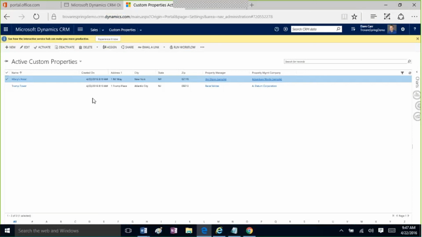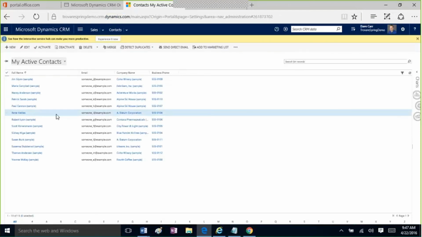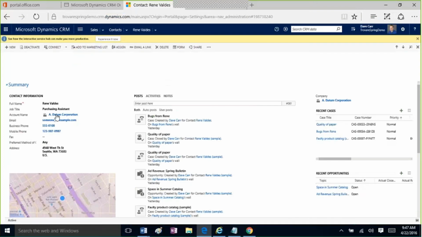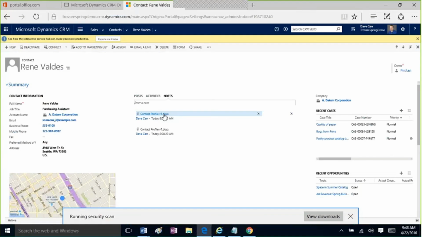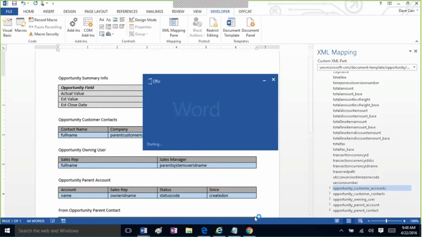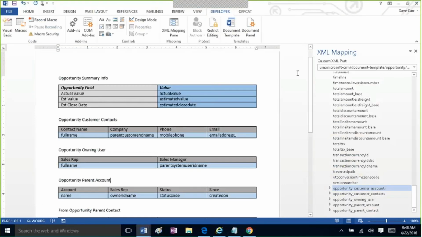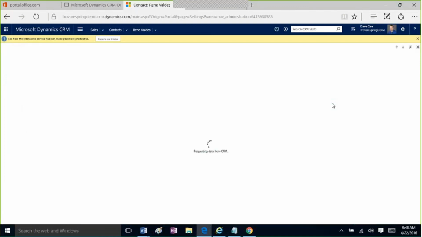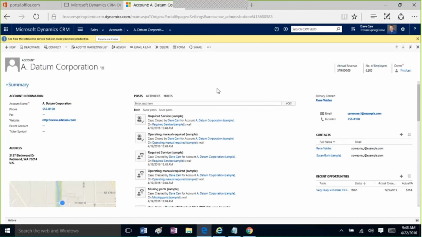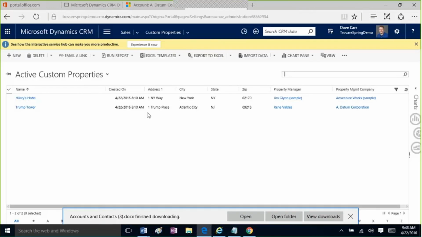All right. What was the other thing we were looking at? We were looking at the workflow. So let's see if Renee's record got stamped with a document on the notes. Yep. There's the one we just did. Open up that contact profile. There's Renee's record. And again, the big check now that we made a modification to our workflow is to go find her company and check the notes section. And look at that, huh? The accounts and contacts template's up there.